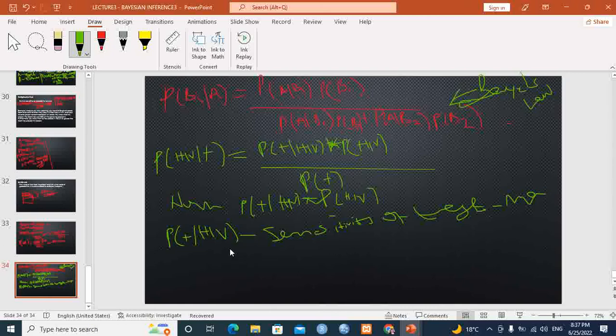All right. Then probability of HIV is an incidence rate, or just incidence. So what portion of the population is HIV positive? That is, the probability that anyone who is selected at random from a certain city or a certain country is HIV positive. So that is what we have as the probability of HIV.